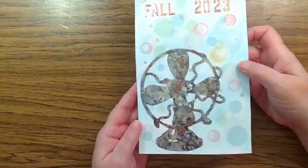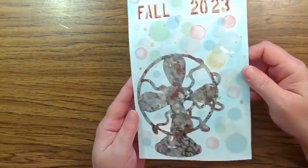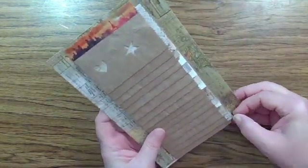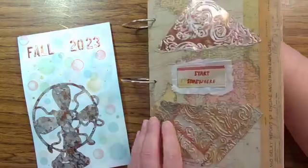Hi, I'm Crystal. I've got another page in my All Tim Holtz art journal, and I'm using a fan, and I know that seems odd for fall, but it is so hot here. We will have 80-degree days in December. So I put the fan on the cover, and I made a waterfall of journal pockets for the back. And if you stick around, I will give you a tip for inlaid die cutting and show you how easy it is to build that waterfall.